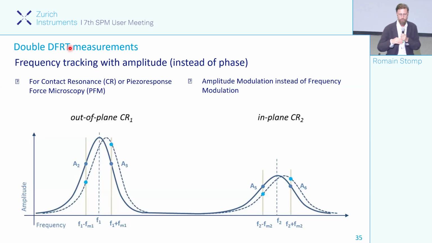So this is, of course, a bit less common in NCFM. So instead of having just a free end, you basically have a clamped end. So when you are in contact, it's called a contact resonance. And so from this, you have a much larger frequency swing. Sometimes if you do it for piezo response force microscopy, you have a phase flip, so you cannot use the PLL because the slope of the PID changes.